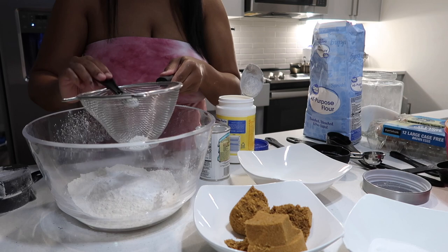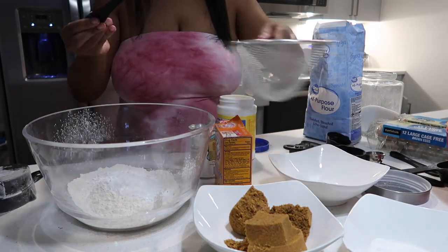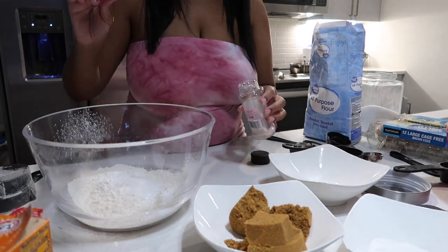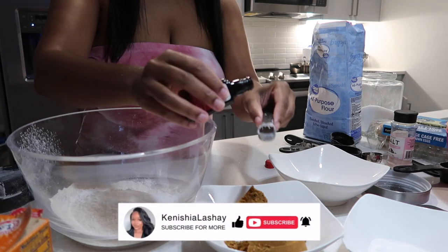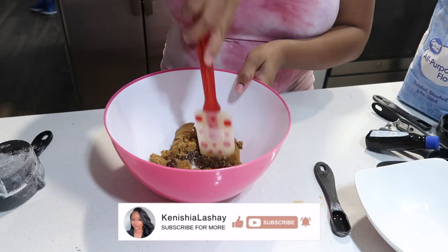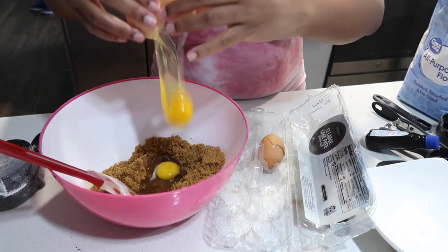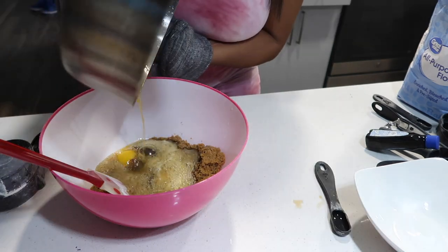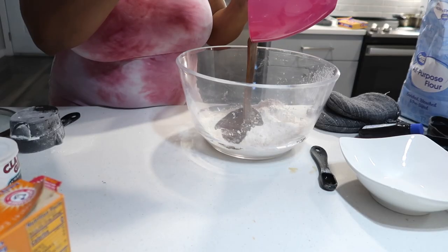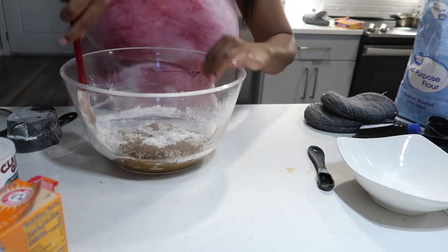But anyway, I'm so happy I decided to just bake some cookies for the party. I thought it would be nice to have homemade, and everybody loved these cookies. I got so many compliments on these cookies, so I'm happy I went with this route, because I was contemplating if I wanted to buy the cookies, the ones that are designed really pretty with the names and the cutouts and all that stuff. But I was like, I should just save some money and make them myself, because one, I knew it was going to be a big turnout, so I wanted to make sure that everybody at least had a chance to get one cookie, and two, who's not about saving money, okay?